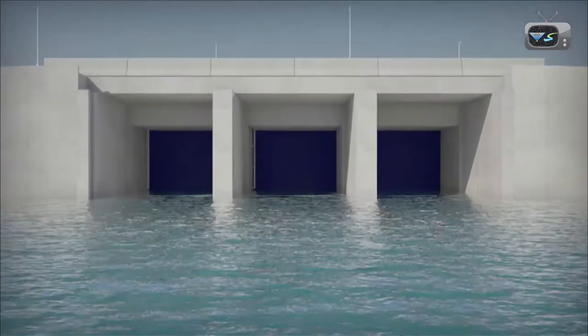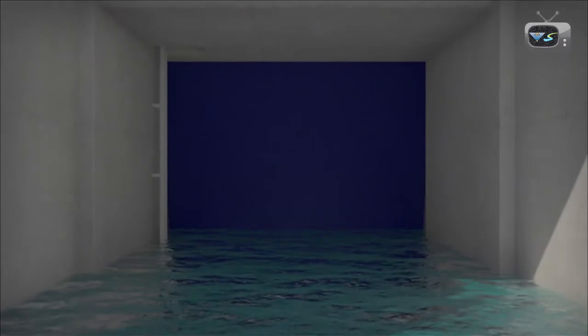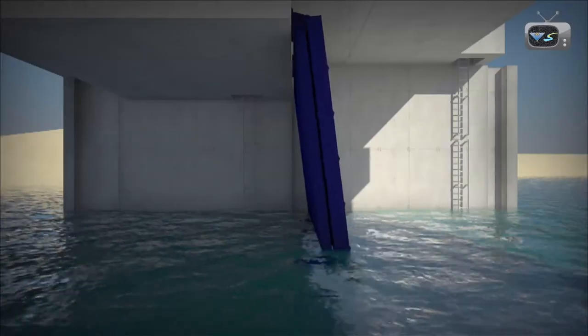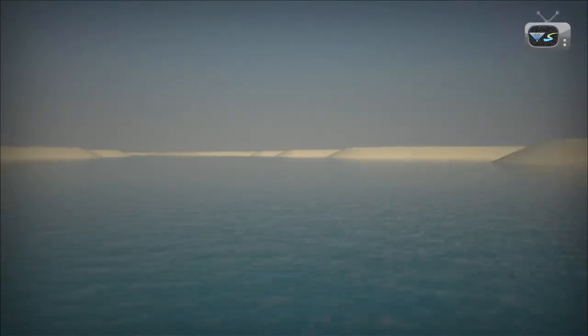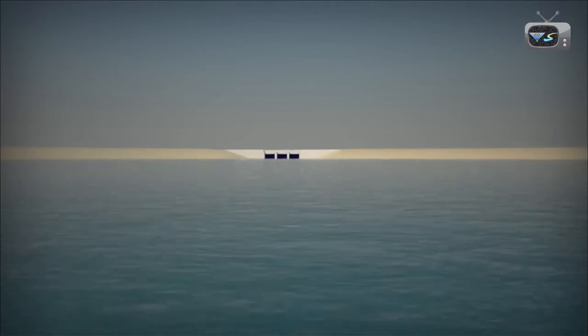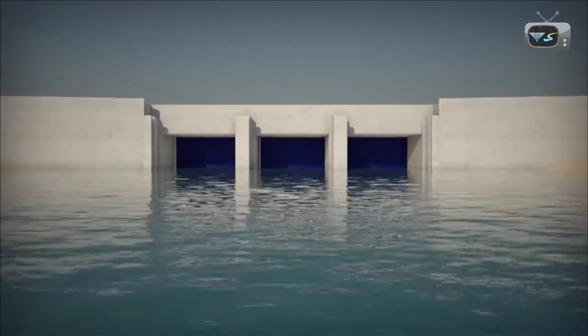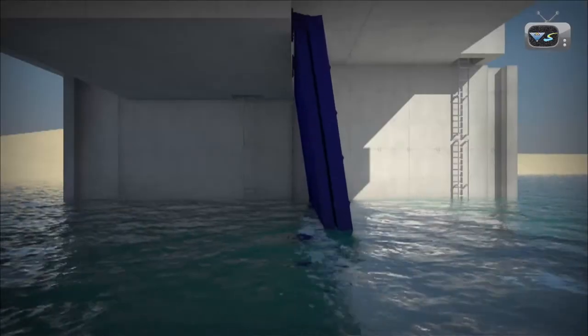The solution is simple but ingenious. The incoming flood tide will open the gates at one end to allow water into a three-kilometre section of the A3 lagoon. When the tide ebbs, the weight of the water in the impounded area will close the upstream gates but at the same time force the downstream gates open, thus directing the trapped water to flow round the system. It's like a natural pump.